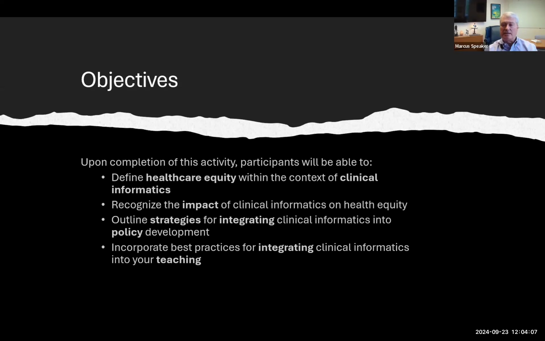So many of you have seen the objectives that we have today, and those are outlined here. How we can talk about healthcare equity around clinical informatics, and the impact of clinical informatics that we can use when we're looking at equity strategies for integrating informatics into policy development, and then how can we incorporate clinical informatics into teaching. And so really to sum this up, it's how can we use data thoughtfully?